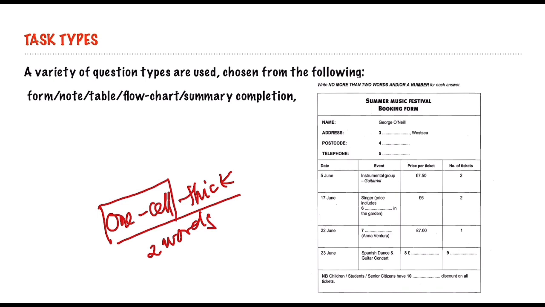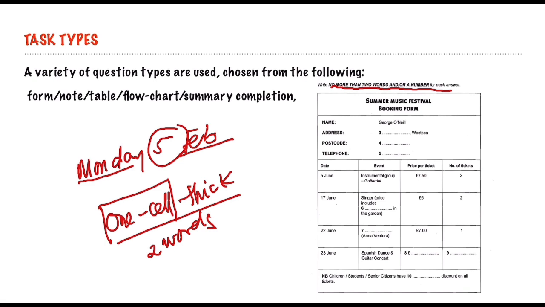So for this instruction, write no more than 2 words and a number, meaning you are not allowed to write more than 2 words and a number. So you can write Monday, 5th February. So these are 2 words and a number. Do you get the concept?